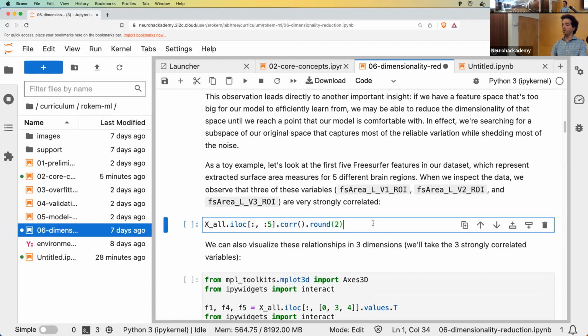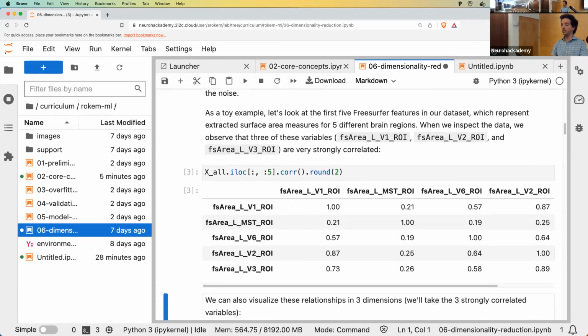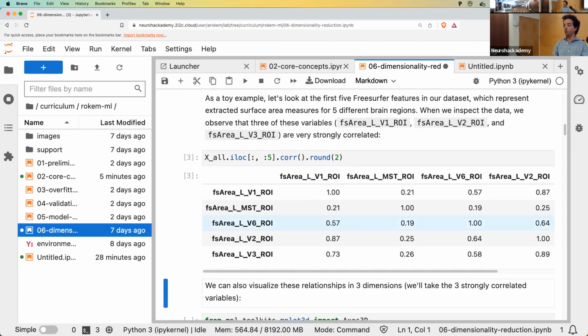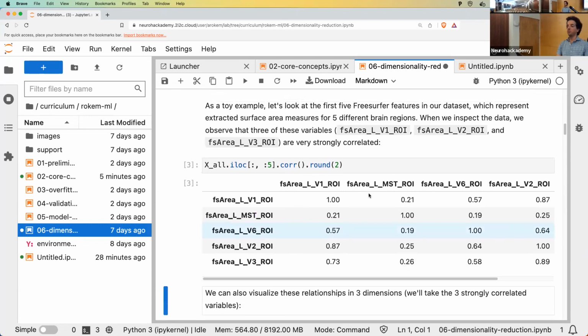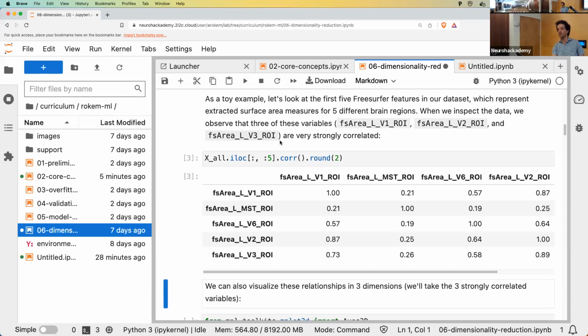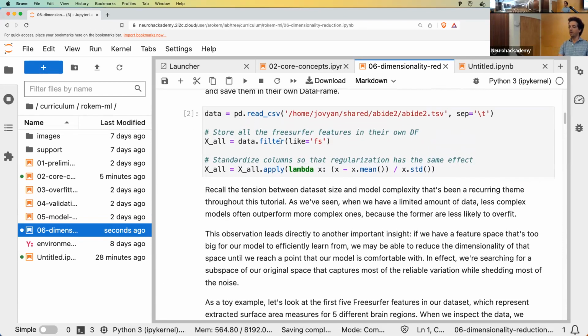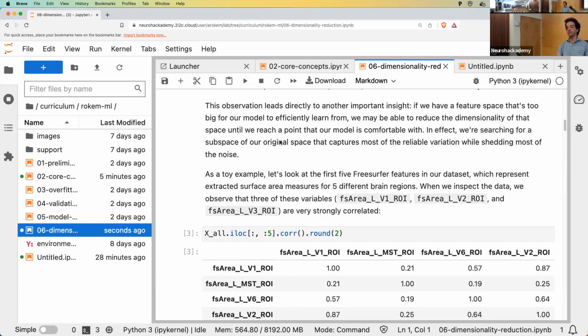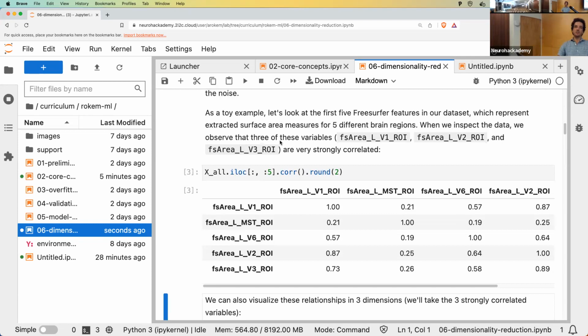So one way to work with that is to explicitly look for correlations in the data to begin with. So here, for example, we note that the areas of left V1, left V2, and left V3 are very strongly correlated to each other. This, I believe, is not even normalizing for overall brain size. So this is because larger people who have larger brains also have larger, I believe, probably has to do with the fact that all their visual areas are also larger.